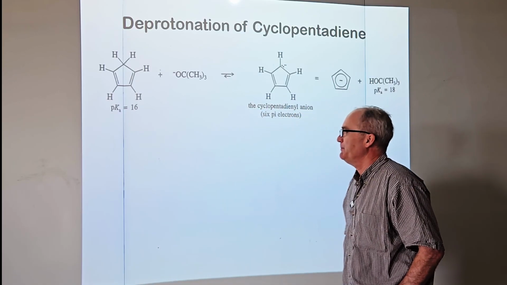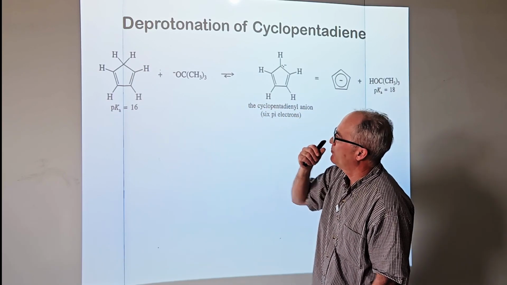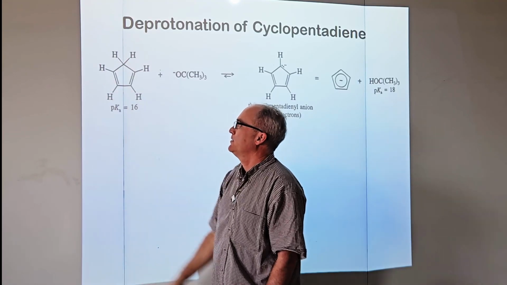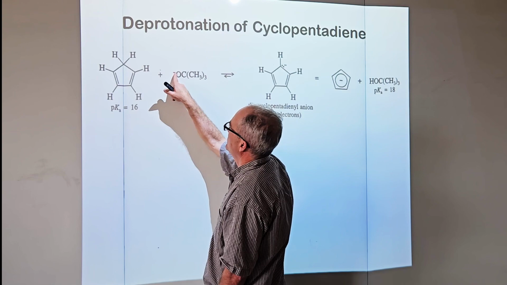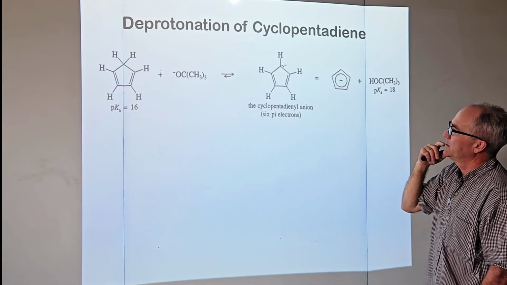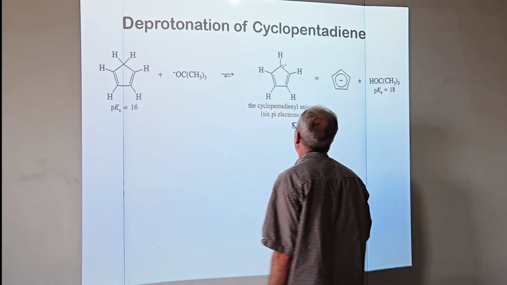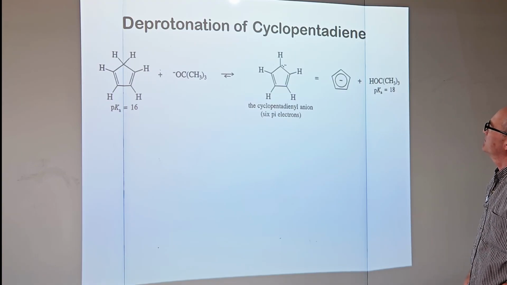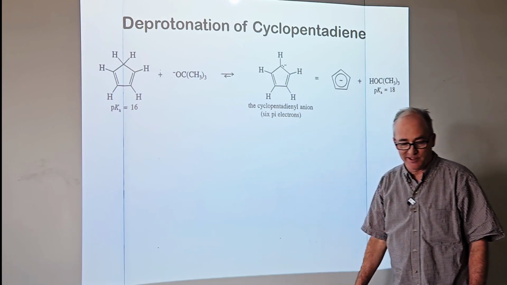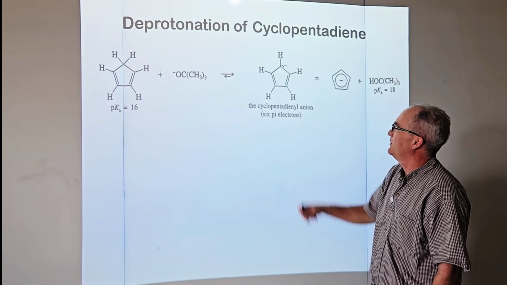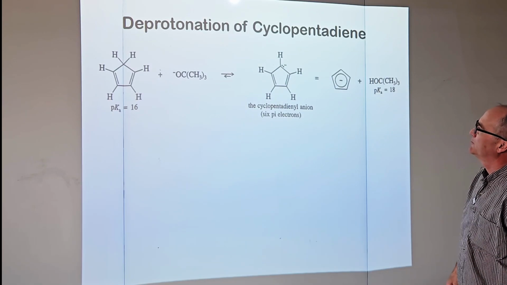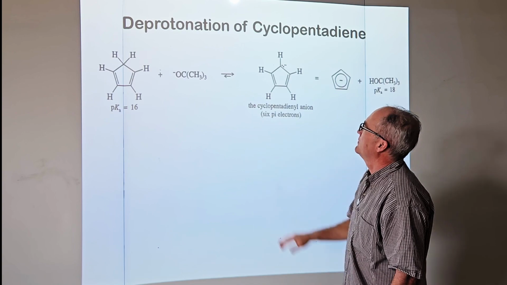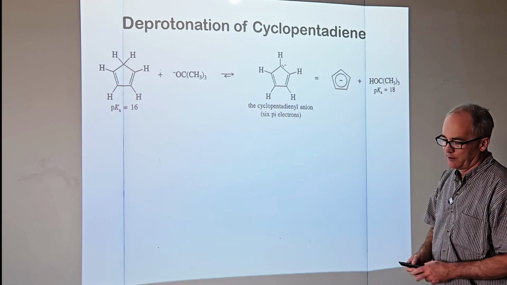So this thing here to me is amazing. Here's our t-butoxide, our bulky base. Here's t-butyl alcohol. So these protons here are acidic enough for this thing to come pull a proton off, leaving a lone pair of electrons there. This must be the conjugate base of this acid. And we look at this alcohol and say, wow, the acid-base chemistry says this should happen. And of course, at this point, you say, well, of course it happens. You form an aromatic compound, and aromatic compounds have low energy. Because now I have my 2, 4, 6 pi electrons in a nice cyclic compound with all those parallel overlapping p orbitals.